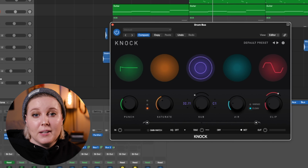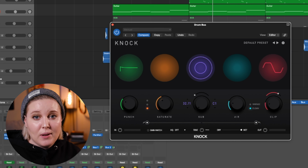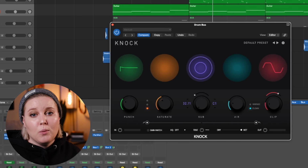I think the beat sounds pretty good right now. I'm really happy with it, but let's check it out and see what it sounded like before Knock and after Knock.